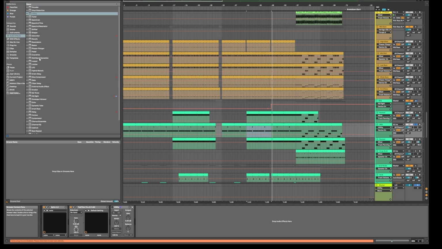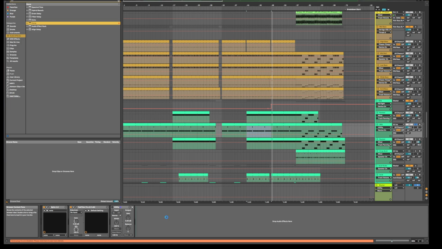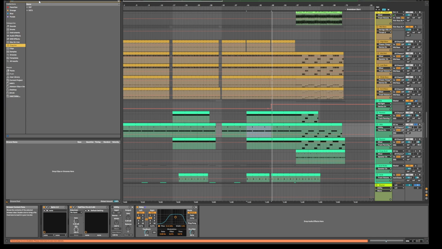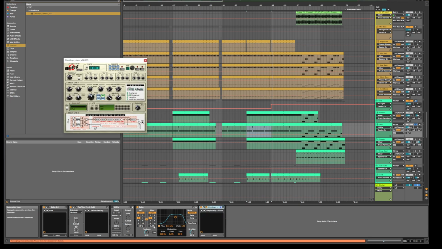Now, with delay, one of the things you've got to watch out for is that not all delays create equal width. So I'm going to use two different delays to give you an example of this. One is called Homeboys, and one is just the stock standard Ableton delay. Just watch how applying the delay, each of them actually has a different effect. The Homeboys is a much wider delay, so it's only used for certain applications, whereas the Ableton delay is not as wide, so it can be used on other elements that maybe you don't want as much width.